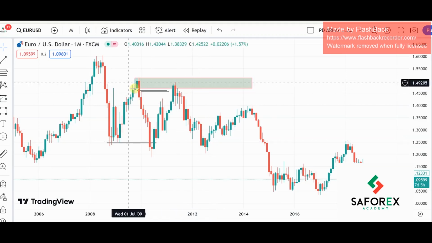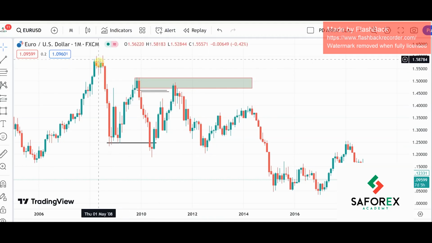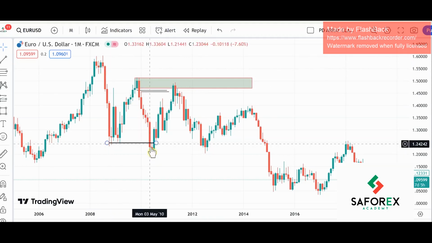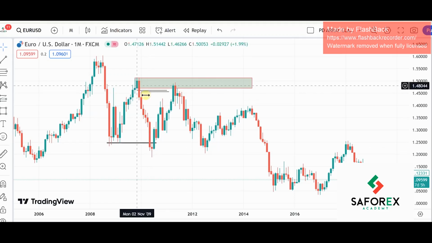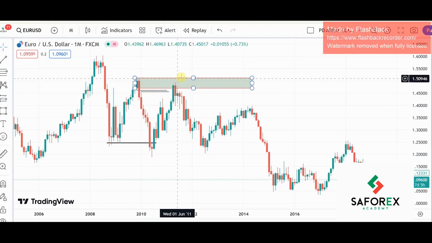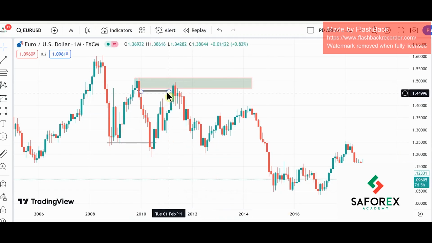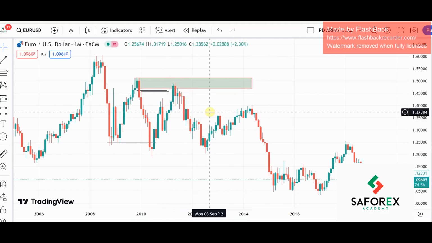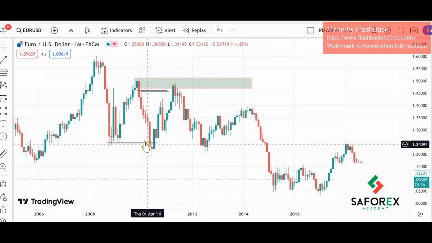That means if you take, for instance, from this high, okay, let's take where we are measuring from here to here, you can see that this order block is at premium. That means you want to sell from here. So I expect the market to come back here. And if I take this as my order block, so you can see now, you pick entry from there. So you want to see the fact that it's at premium or it's at discount. So you are picking an order block. Look at this last red candle here. It's an order block.